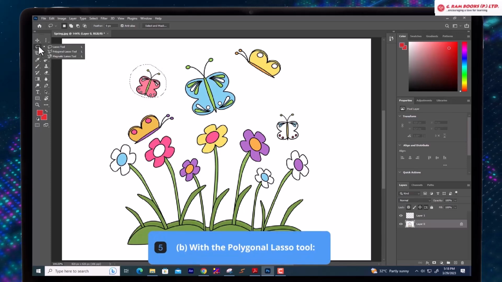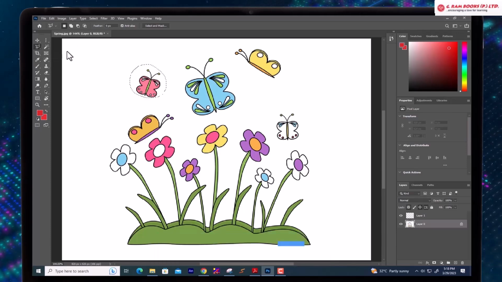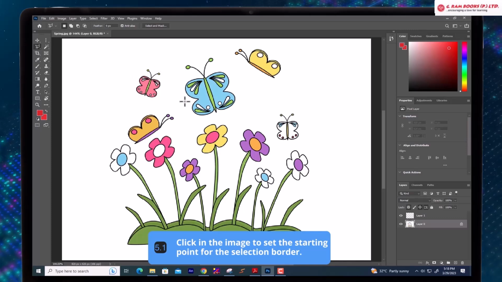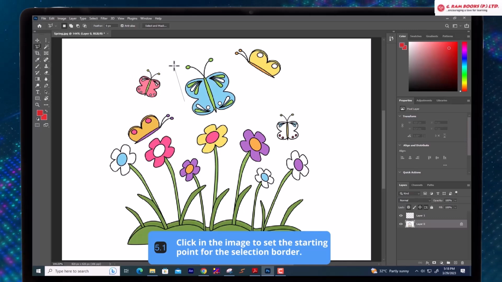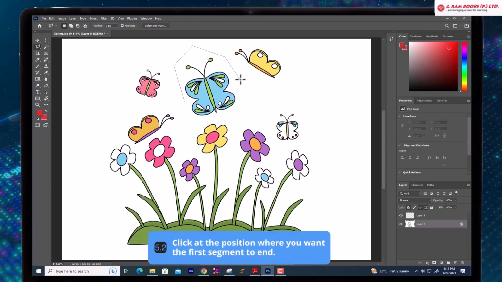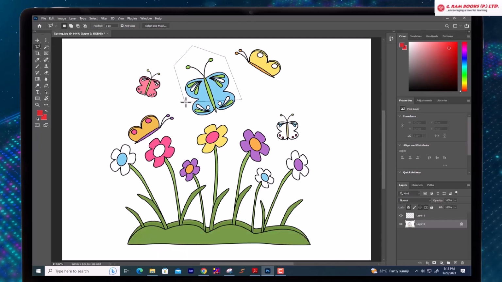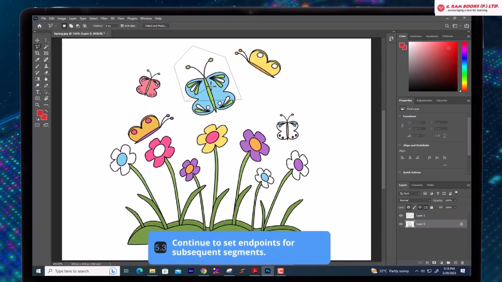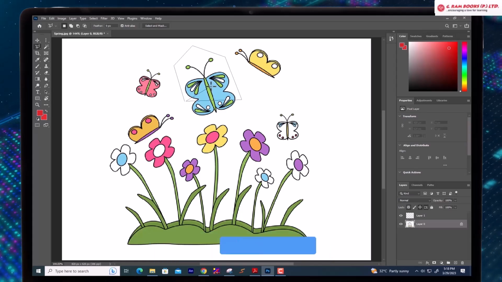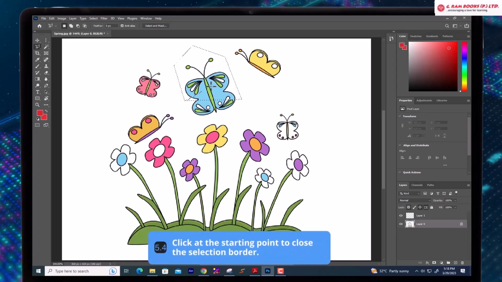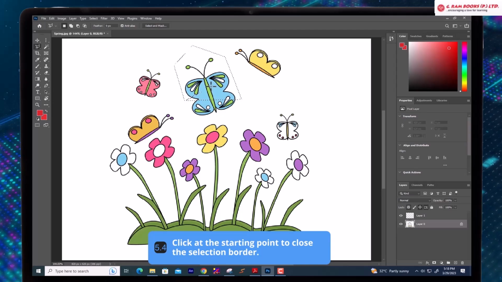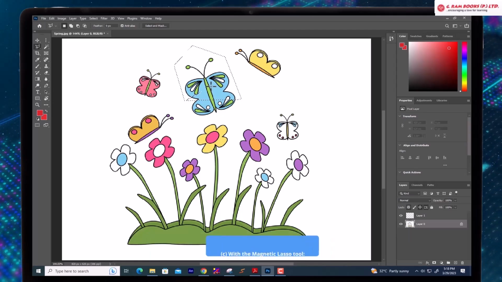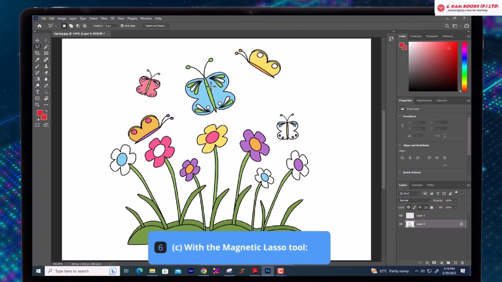B. With the polygonal lasso tool, 5.1, click in the image to set the starting point for the selection border. 5.2. Click at the position where you want the first segment to end. 5.3. Continue to set endpoints for subsequent segments. 5.4. Click at the starting point to close the selection border. C. With the magnetic lasso tool.